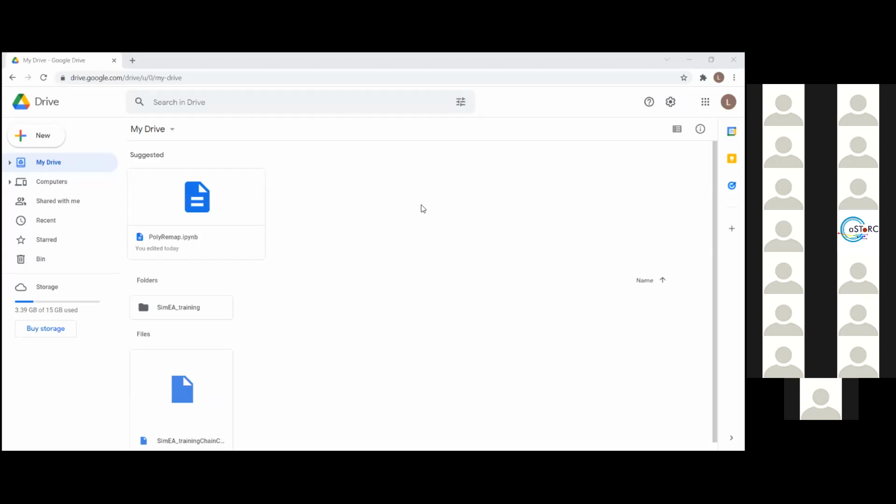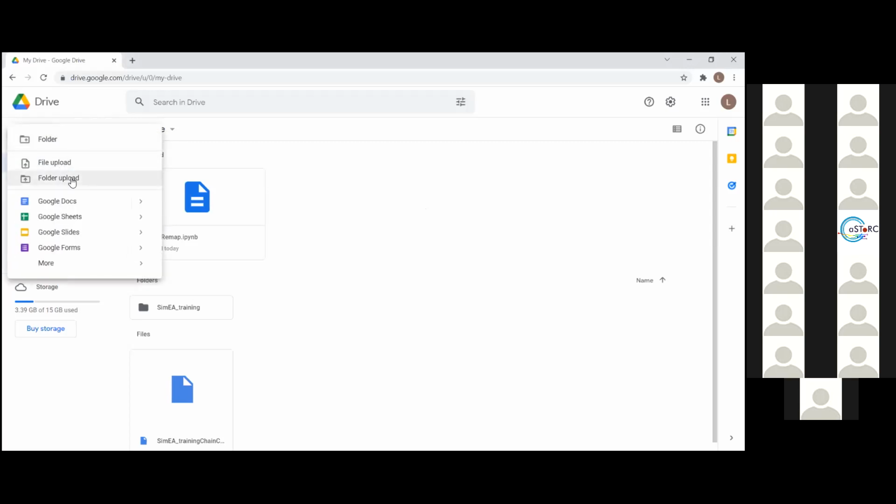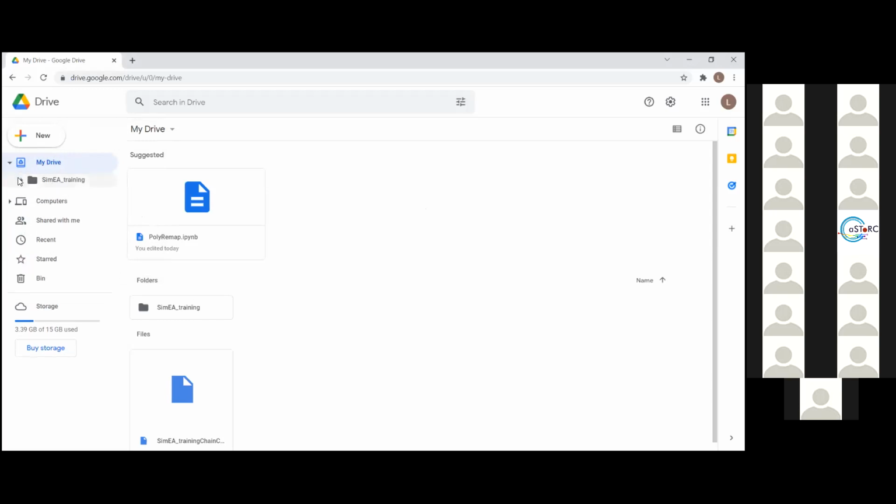To do that, we will utilize Google Colab. First, you have to open Google Drive, and then press the plus sign right here and upload the folder to unzip. It might take a couple of minutes to upload.